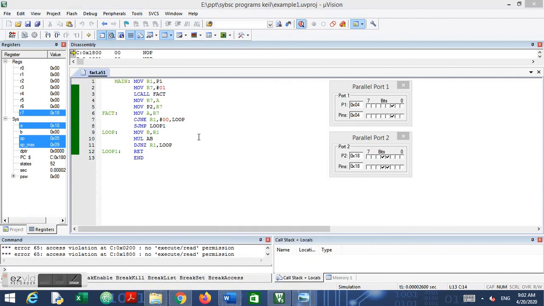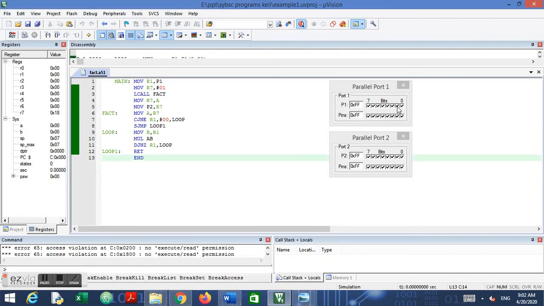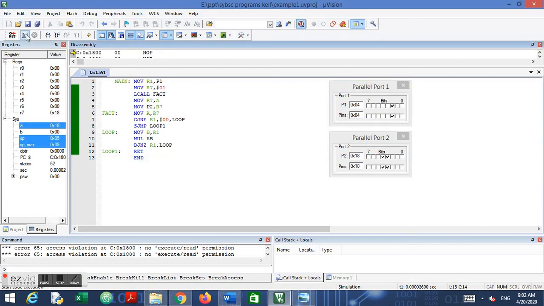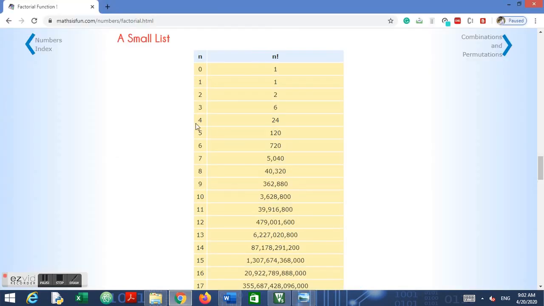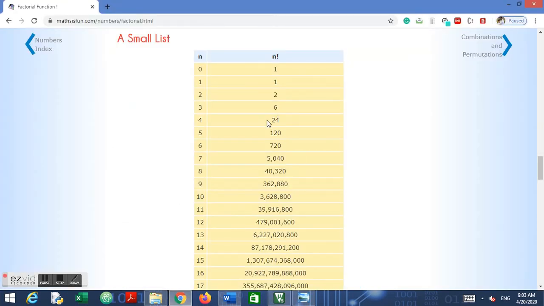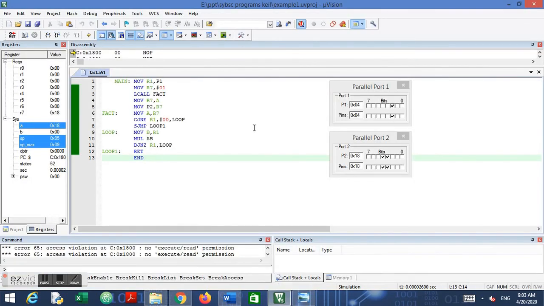Let us look at other numbers, what happens with other numbers. Now I'll reset the CPU and let us input the number 4 at P1, that is our user input, and let us run this program. So our output is 18. Let us find out what our result should be. Our result should be 24 and we are getting 18. Remember one thing, these are hexadecimal numbers. So this 18 is correct: the decimal number 24 has the equivalent hexadecimal number 18. So this is how we can calculate the factorial of any number.